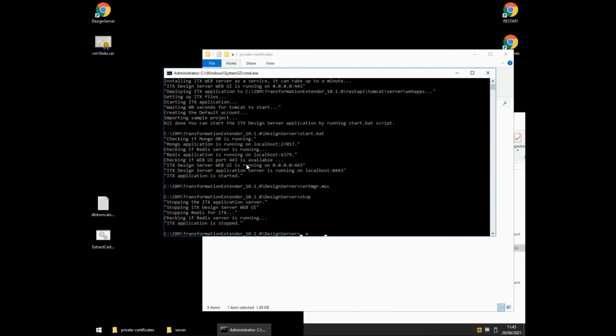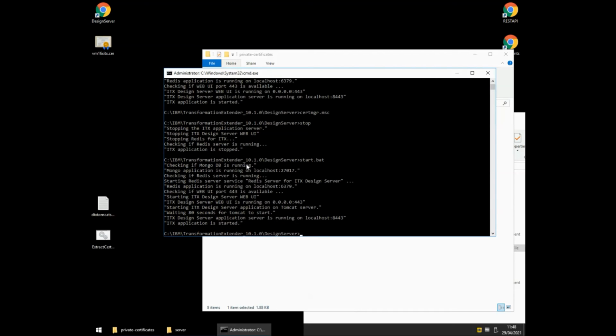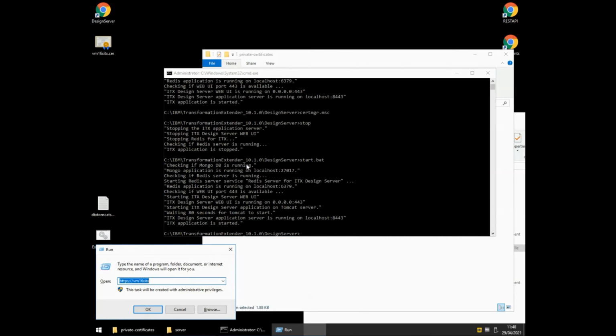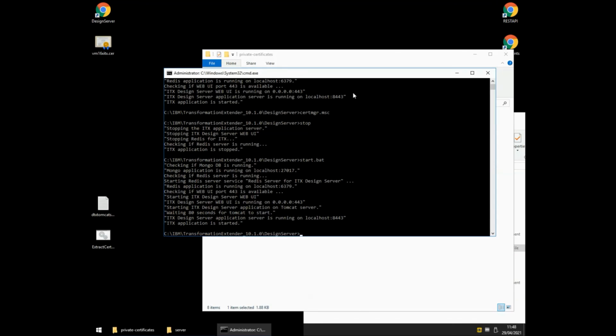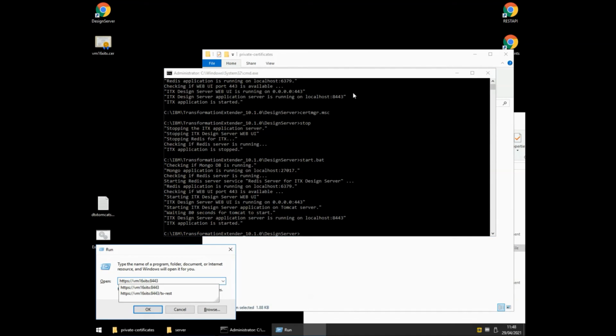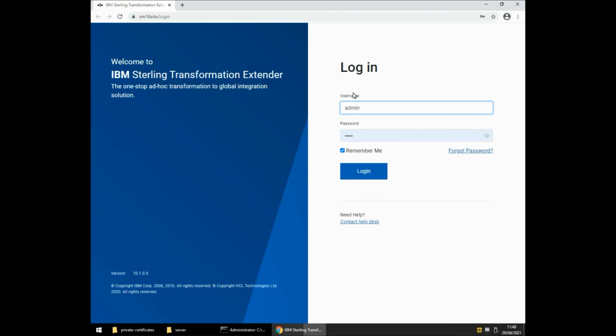We have to put .bat on the end. Okay, and startup is complete. Just to prove that the actions that we've taken haven't actually ruined the REST API, I'm going to fire that up again. And as you can see, we went straight in, and there's the padlock. And if we now use the standard port for the design server, in theory, there we go, we get straight into the design server login screen.